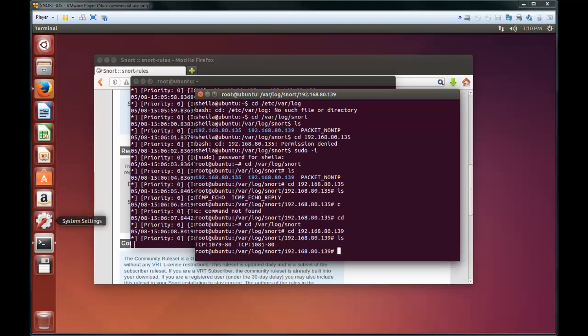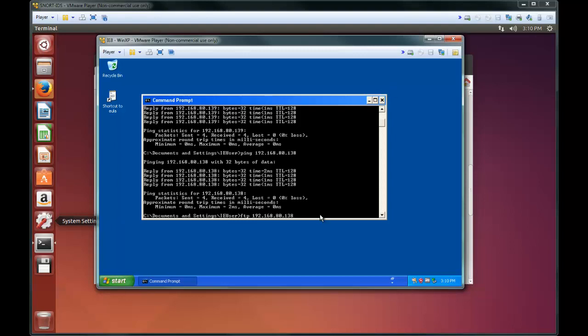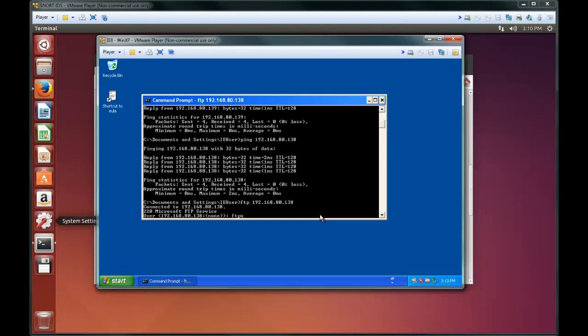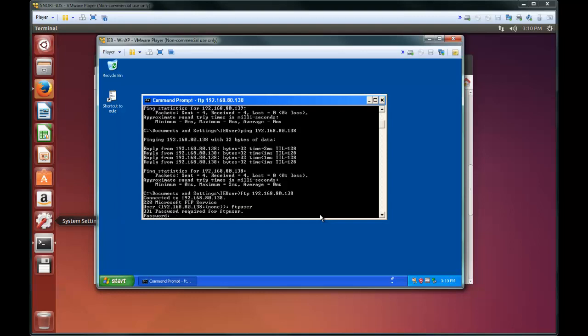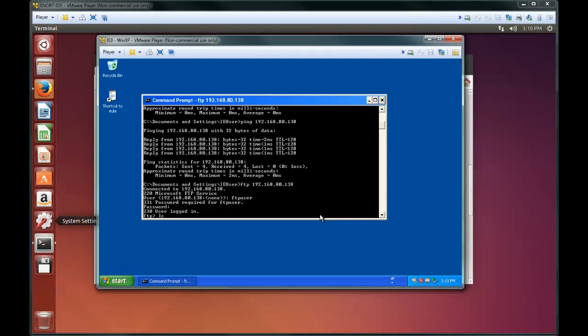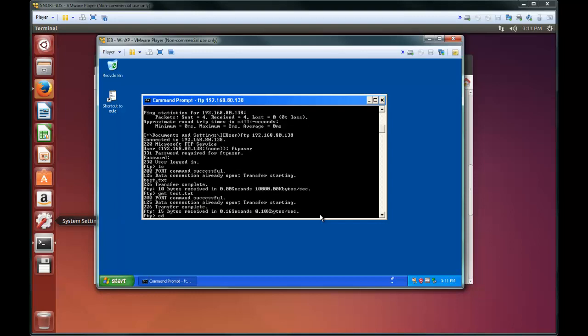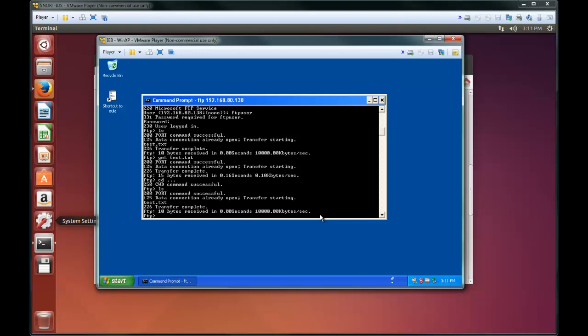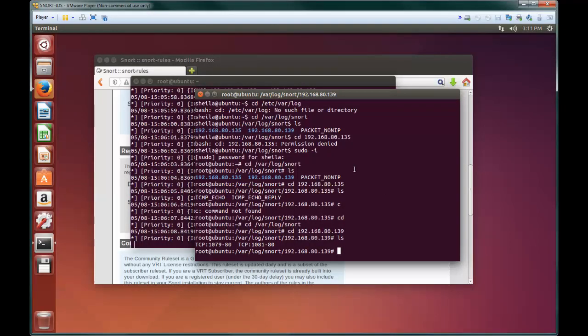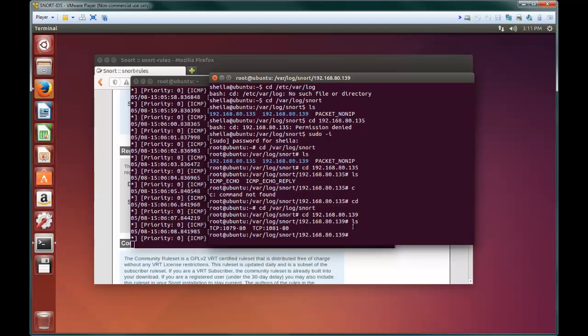So now we're going to go back to our XP machine. So we're going to FTP user. What's the user logged in list. So get test.txt file, which is fine. We can get it again. You know, we took it earlier. ls. Okay. So that should be enough time to get our rule set. I'll go back to our Ubuntu and look at those log files again.